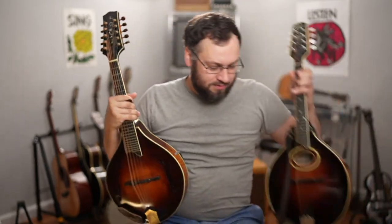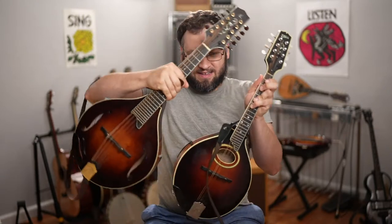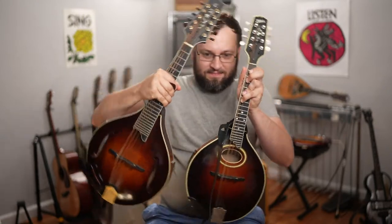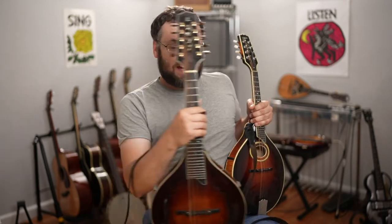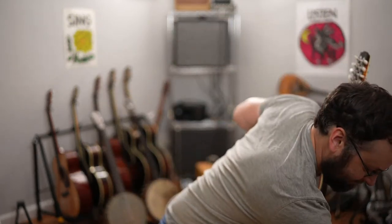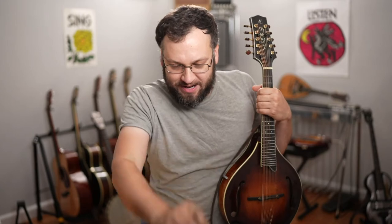You know, compare it to that. Can't really get them both in the shot, but yeah, it's just a little bit bigger. 16-inch scale length. So it's a bit more of a stretch, but I've been trying to get used to it here.